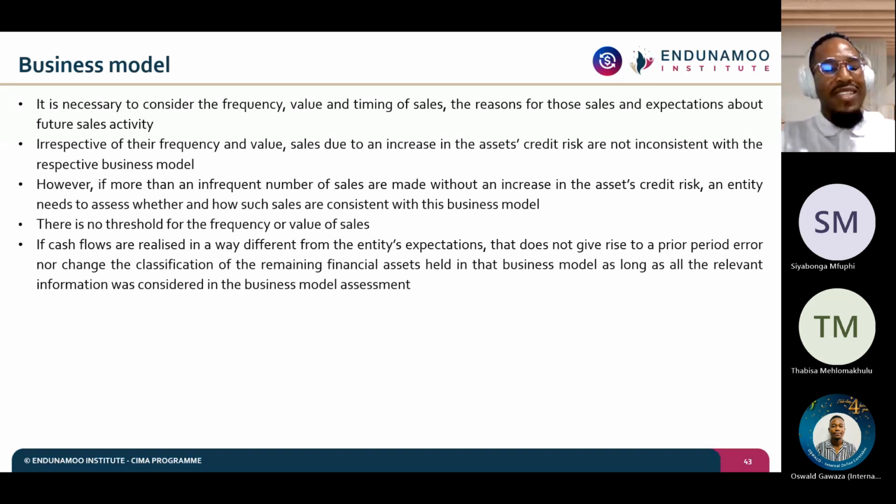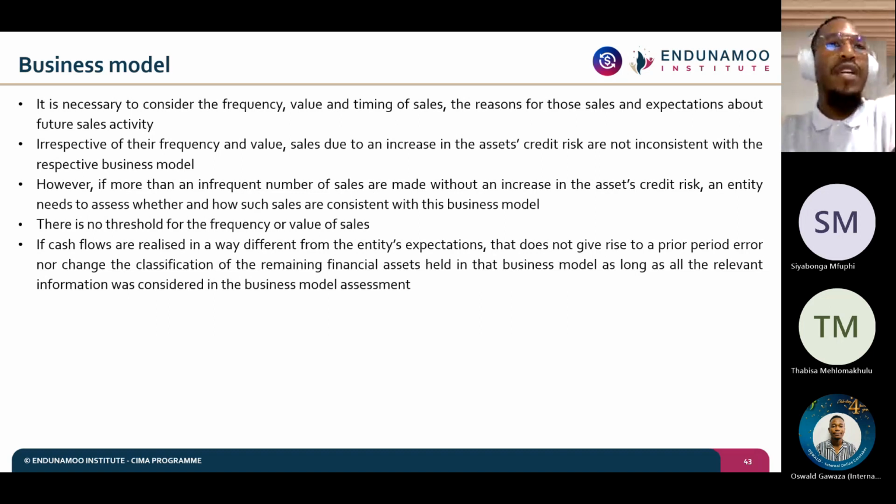But you start selling more and more of the debt over to a debt collection agency or whatever. Then you need to step back and say, am I still holding this portfolio of financial assets with the intention to collect contractual cash flows? Or have I now somehow crossed a Rubicon of sorts and I'm now starting to sell these over to whoever is willing to take them over? So you would need to reassess your business model. And one thing worth noting is that there is no threshold to the frequency or the value of sales. It's really just a matter of fact and judgment by management to determine whether the business model has changed or not.